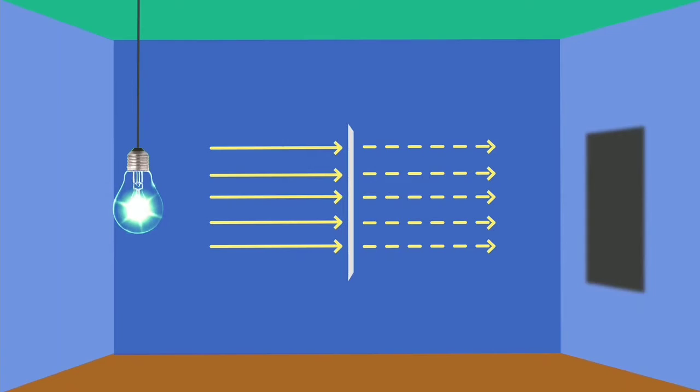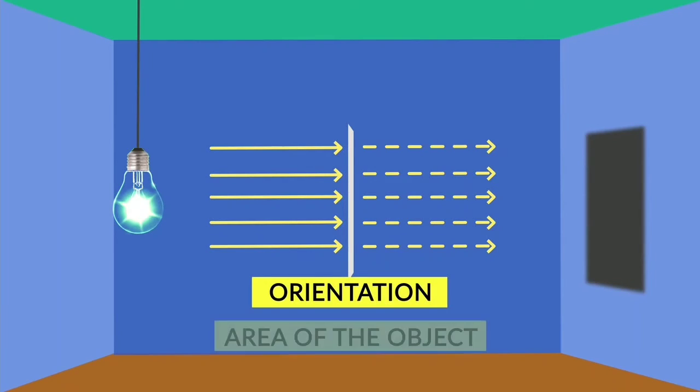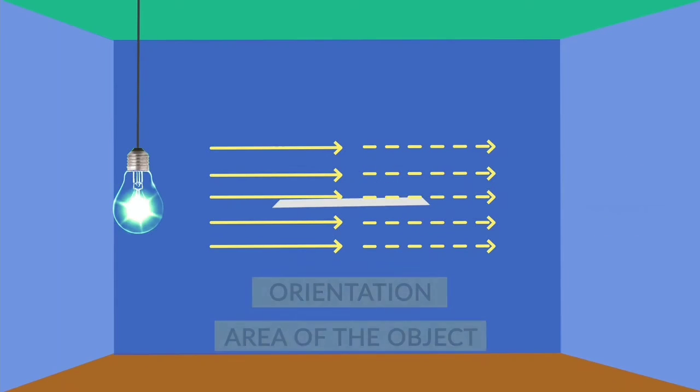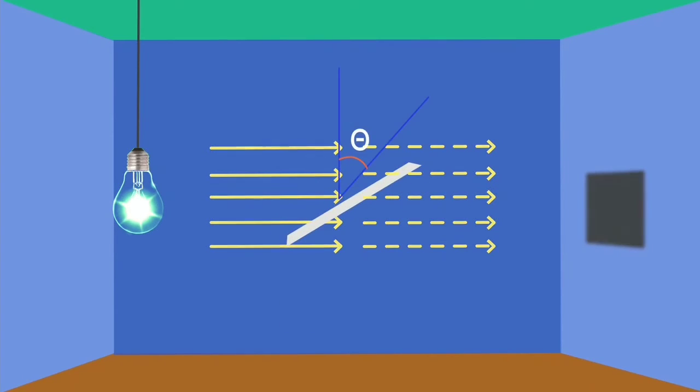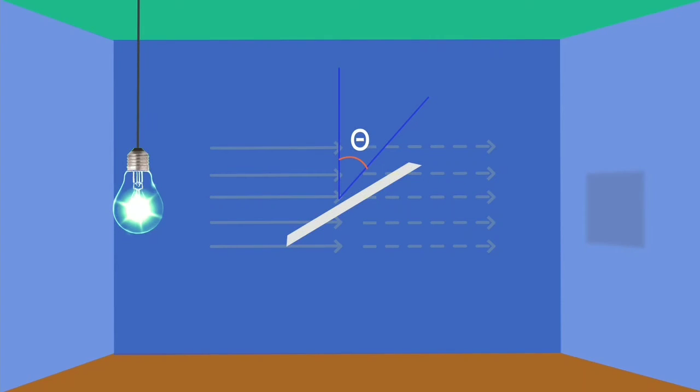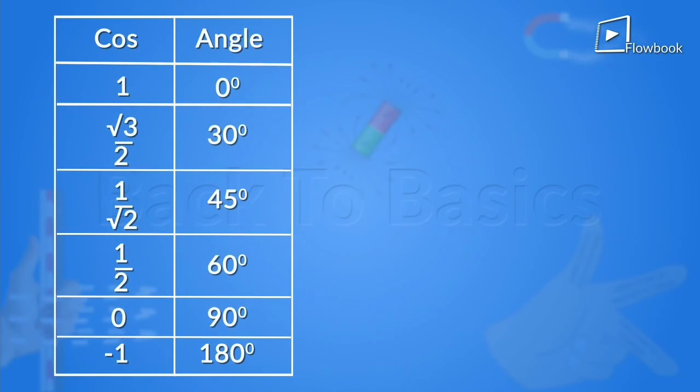So, let's say our magnetic flux is dependent on the orientation of the area of the object. Now, in this case, the magnetic flux will become zero because the area is zero. So, if we tilt the object through an angle theta like this, then the magnetic flux will be phi is equal to B into A into cos of the angle between the two lines, which is theta. So, our phi will be B into A cos theta. And since cos is greatest at cos 0, which is 1, that's why we have flux maximum in this direction. And when the angle is 90 degrees like this, cos is 0 and the magnetic flux will be 0.